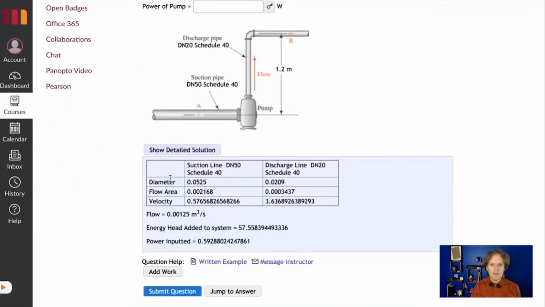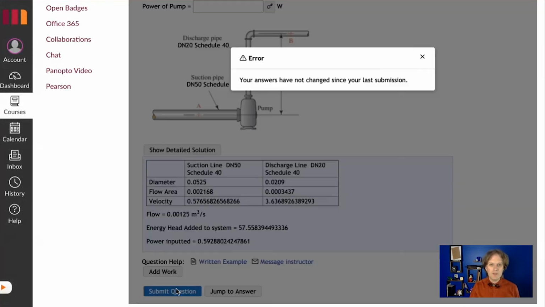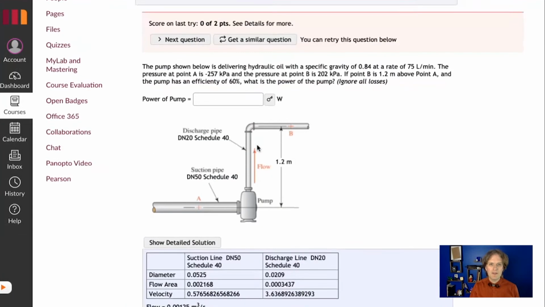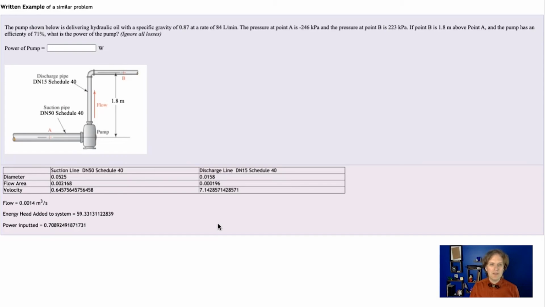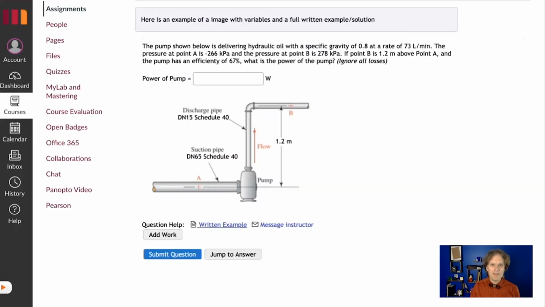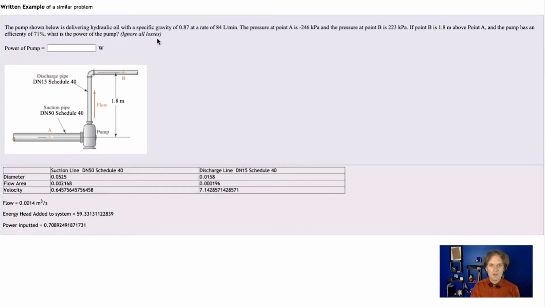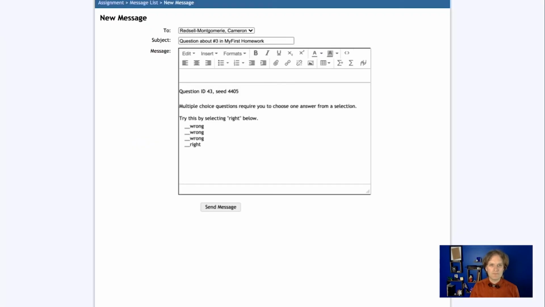This feature is also really, really nice that you can have, when you get your answer, you can see a full detailed solution, right? So this is a walkthrough of the solution. I think Carla originally made this for marking guides for rough work, but you can also have it just as a full written solution. But that means also for the students, if they get, let me get a new version, this question, and they really don't know how to do it, they can get a written example. Now, this written example is not the same question. You'll notice all the numbers in this question are completely different. So it's a similar question with different numbers that they can walk through and learn from, and then apply that knowledge back to the original question.